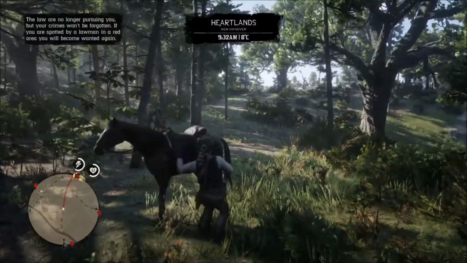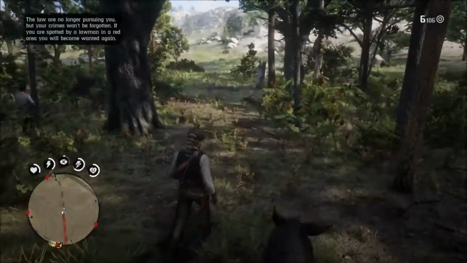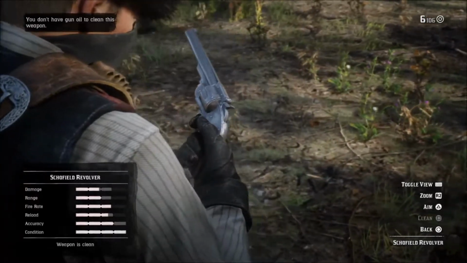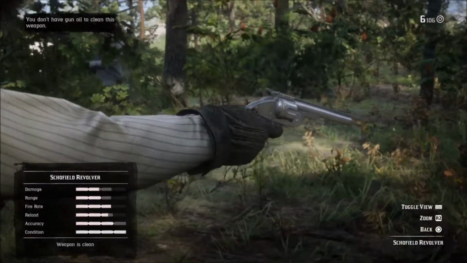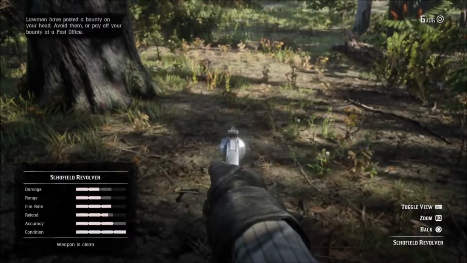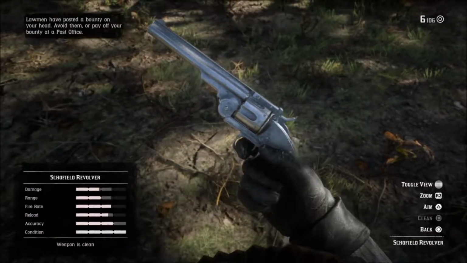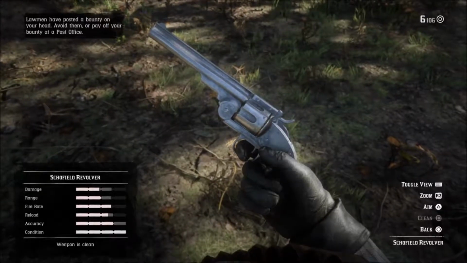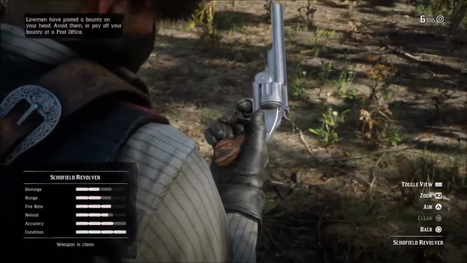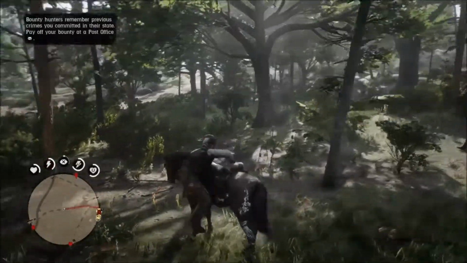Let's check out the weapon. This is the Schofield revolver. I won't lie, it's pretty cool to be honest. All right guys, there you have it. This is a new weapon you can get from that location. And I'll go back and also show you how to get rid of the bounty.